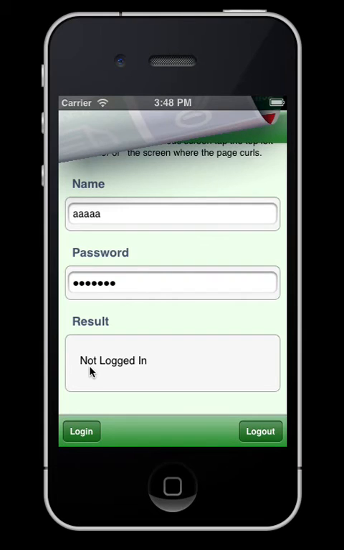But you can see you're not logged in yet. So what you gotta do is click the login button. And you'll see that the login failed because I didn't provide the right username and password. Now if you're logged in already, it'll tell you that here in the results box, and then you can log out, in which case it'll say not logged in, and you're back to business. If you click the login and the login is successful, it'll tell you login successful.